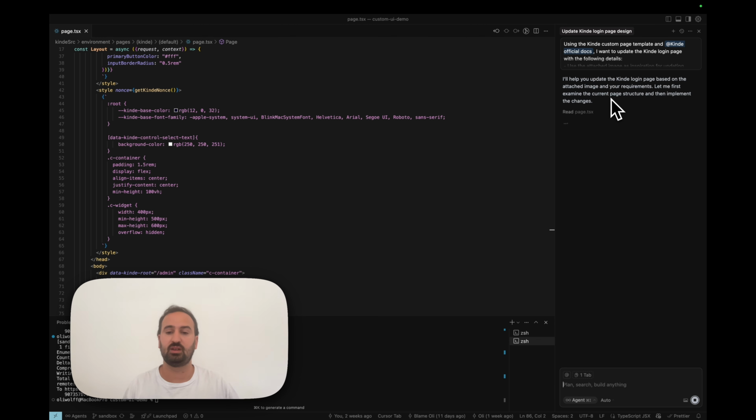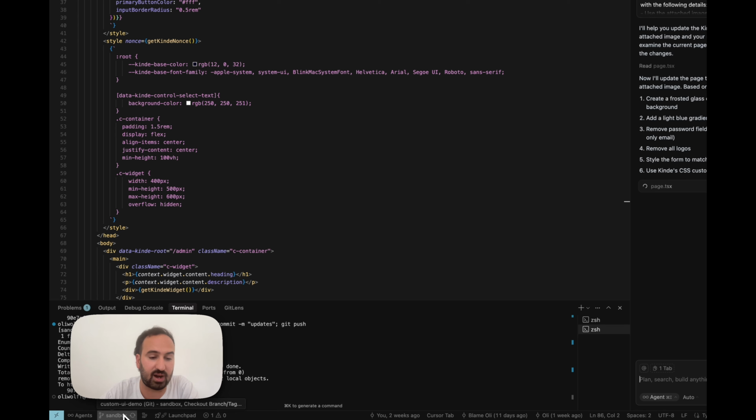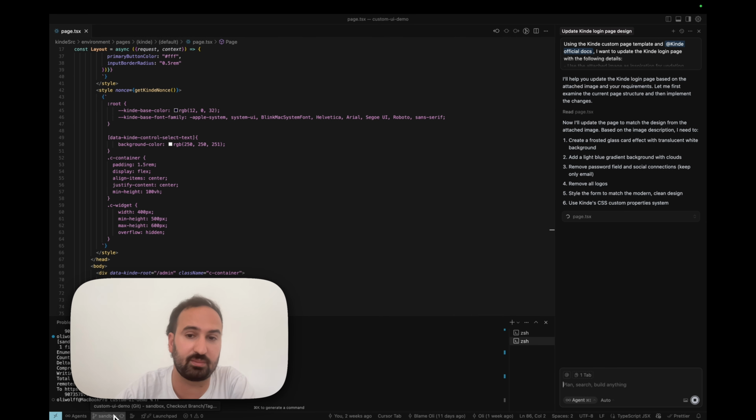While it's doing that, a few things to explain. As you can see, I have a branch on my repo called Sandbox. It's not the main branch. You can do as you like, but for the purpose of this demo, I don't want to push directly to main, of course. And I've also connected this branch in my GitHub repo to Kind. There's documentation on this. So whenever I push changes, it will basically push directly to the branch, and that will sync with Kind.